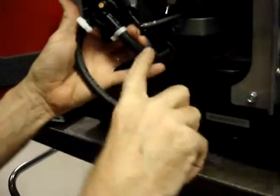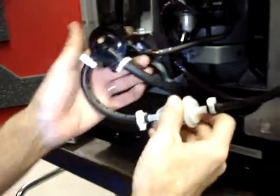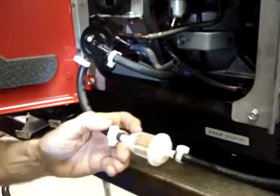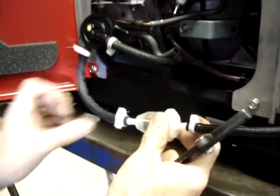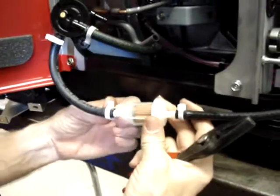This is your pulse line. This is the fuel pump. This is the short section of hose coming around. You want this clamp facing backwards, or excuse me, facing the heat shield.